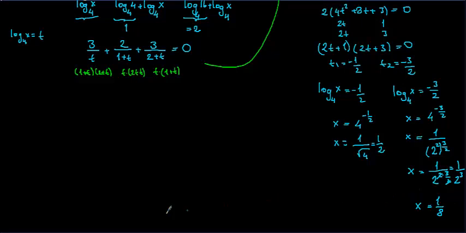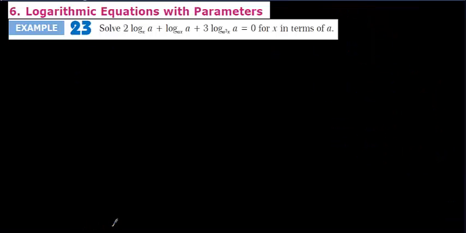Okay, here we have logarithmic equations with parameters. So we are going to solve in terms of a. It means that we are not going to find a value for the logarithm. We are not going to find one value. We are going to find x in terms of a. Here, when we check, we are going to recognize, as you see, all the arguments are the same as in the previous question.